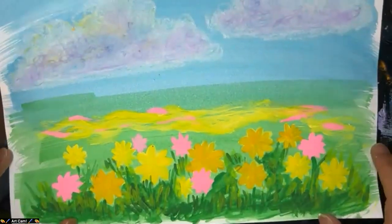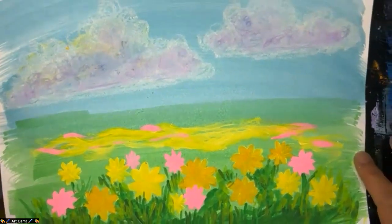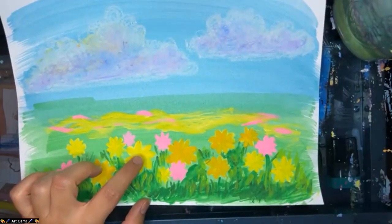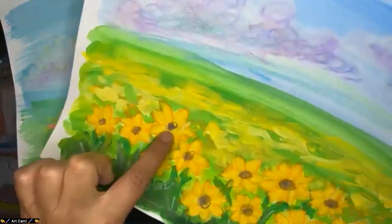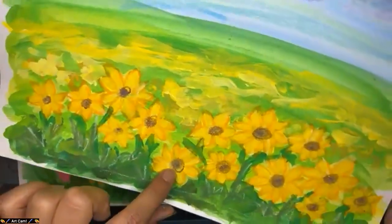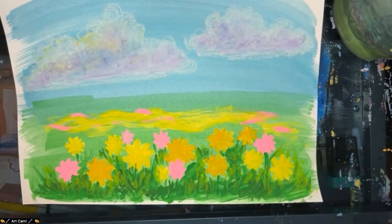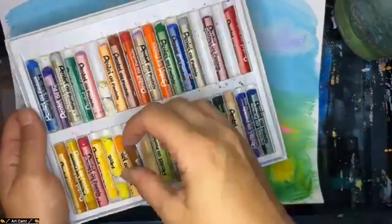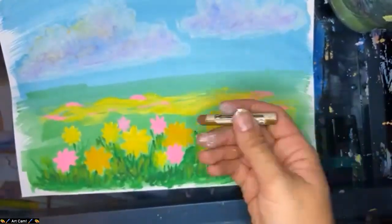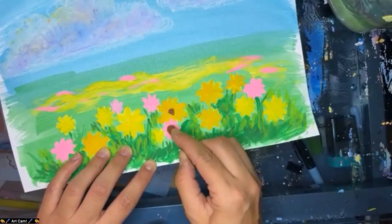We are almost done. Very close to being done. What I want to do now is take that brown and start to make some centers, the middle of our flower. Whatever brown you have, I happen to choose a darker brown. So let's see what I've got. This looks like the darkest brown that I have. So I'm going to take this guy, and right in the center of each of my flowers, make a circle.